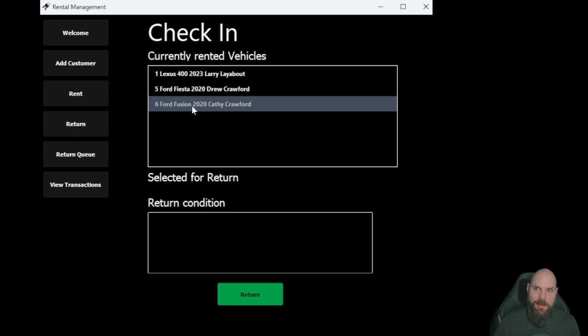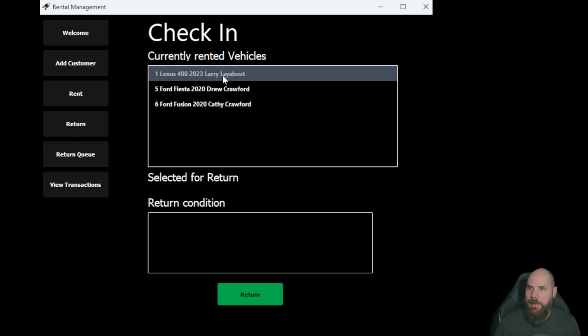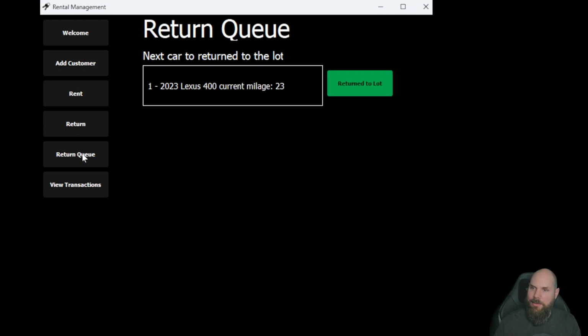Now if I return another car, let's say Larry brings his Lexus back, the only premium car we have. I'm just going to put something in, and I go to return queue. Oh, wait a minute, Larry's in the back now, so he's at the end of the structure. The lot attendant takes Larry's car, moves it back to the lot, and now it's out of the way, and then we can click return, and it gives us the next one in the stack. So he can always know which one he needs to shuffle back out to the lot.